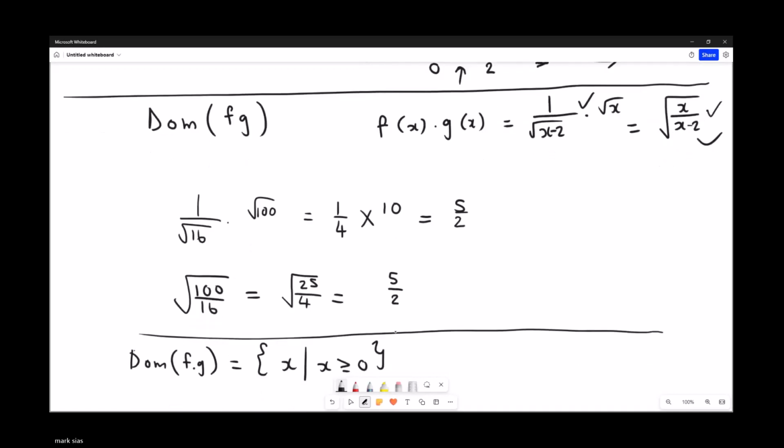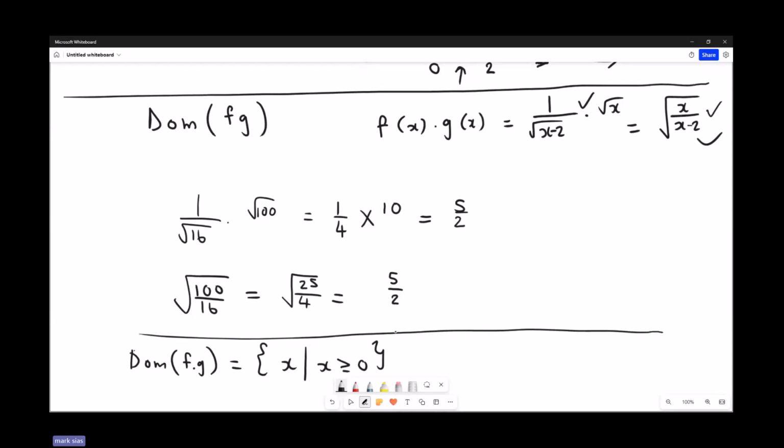So can I disagree? I was going to say x is bigger than 2, because if x was just greater than or equal to 0, then the denominator could be negative, and then we'd have the square root of a negative. Okay, great, I agree with you there. But what if the numerator and the denominator were simultaneously negative? Listen here, guys, we can see that x cannot be equal to 2. Otherwise, we'll have 2 minus 2 in the denominator. So the case of x not equal to 2 is confirmed.